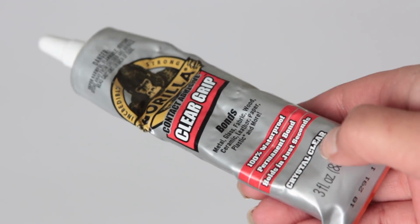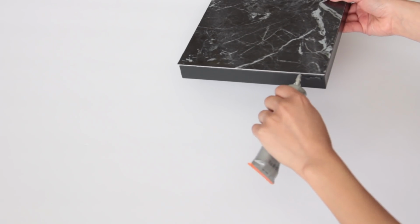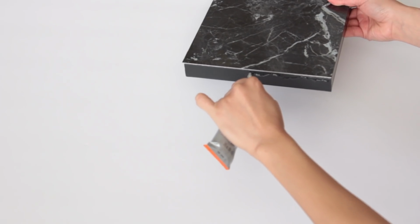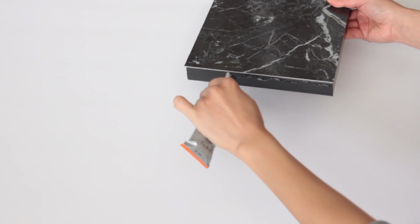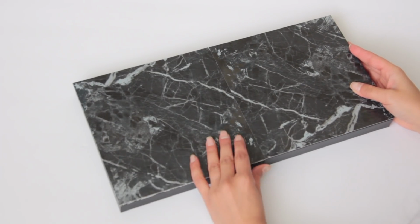The next step would be to glue your frames together. You want to use an industrial glue. If you use hot glue, you're not really going to be able to pick this thing up by the handles. It'll probably fall easily apart on you. So I suggest using super glue, Gorilla Glue, E6000, something that's really heavy duty.